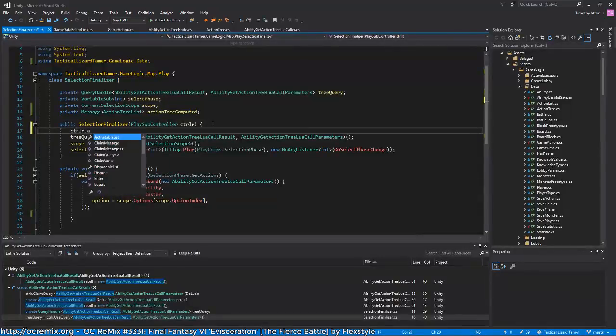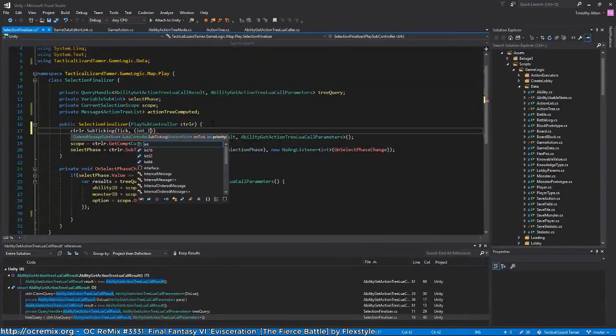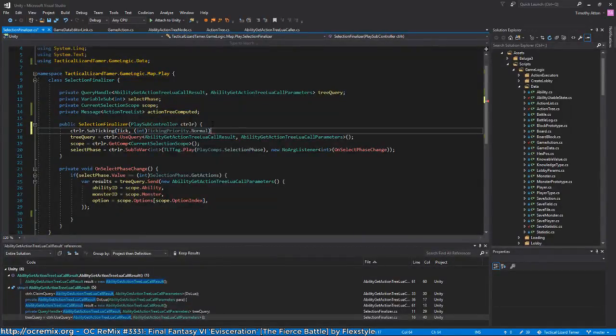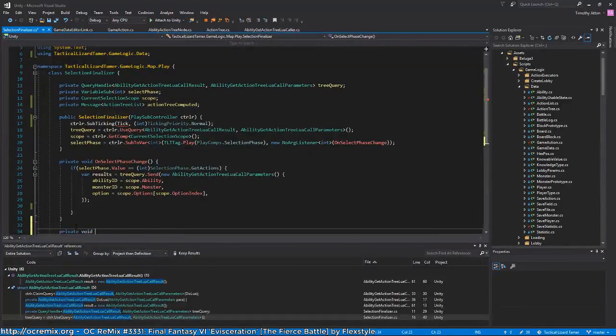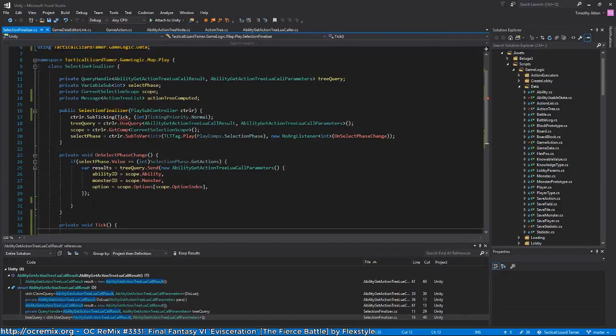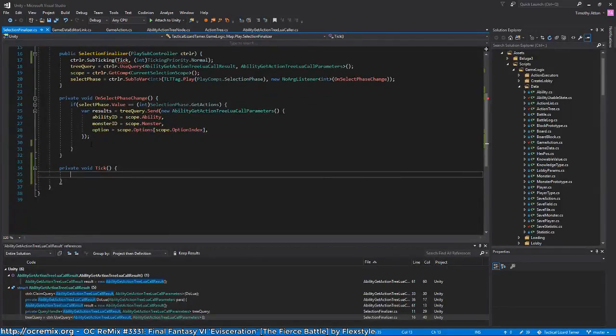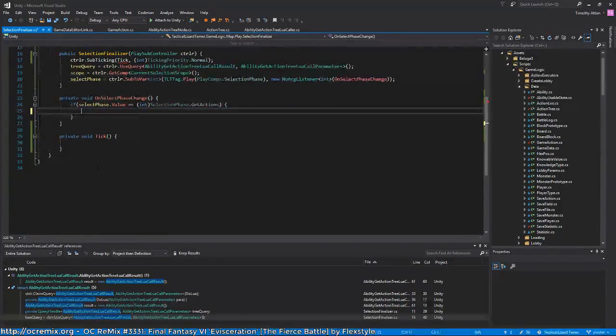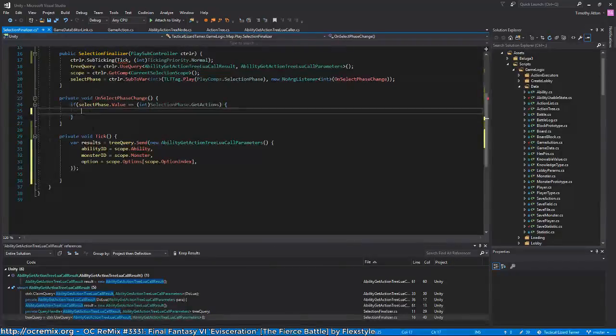So controller add, subscribe to ticking, and int tick priority normal. So this just means on the next frame we'll call, I guess I'll wait a frame just to make things easier. I'll move it in here.